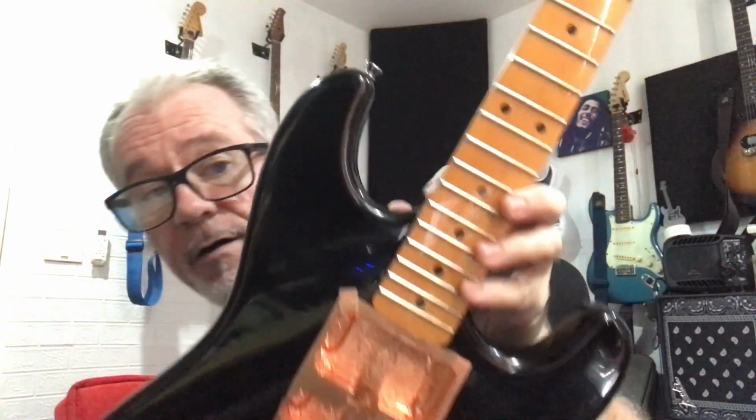That neck pocket is perfect. And it's a nice weight. It's a nice lightish, but not cheap feeling. It's the build and the feel.